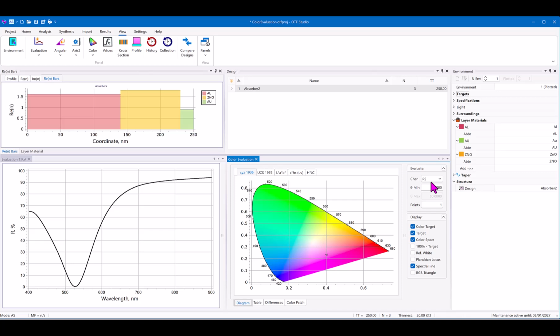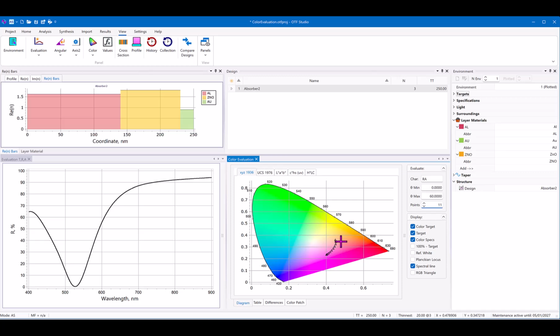Here I can configure the diagram using the sliding panel. It can display multiple characteristics instead of reflectance S polarization, reflectance average. I can increase the number of angular points, extend the angular range, and change the number of points.